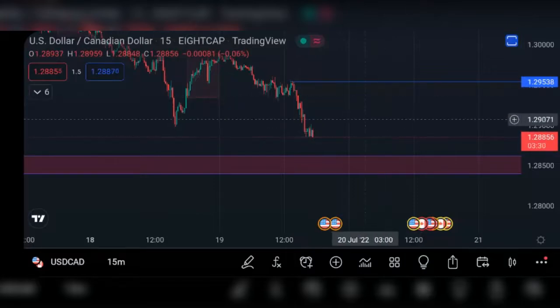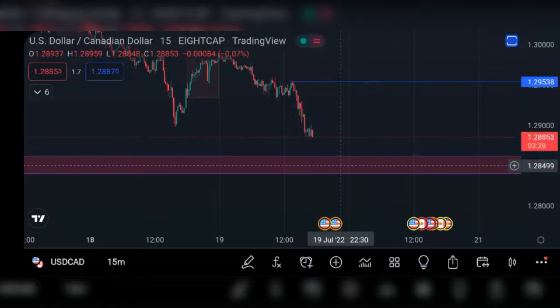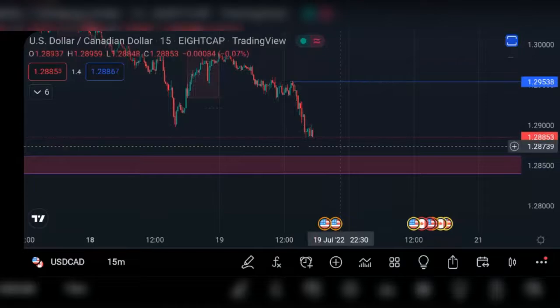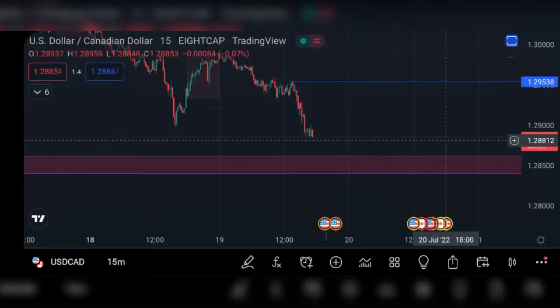Then, okay, no, sorry. When price taps into this 4-hour order block, price will break this structure, this 15 minutes swing high. Immediately price breaks the 15 minutes swing high, I will mark another order block again. You get? I will mark another order block again. Then I'll wait for price to come into that order block.